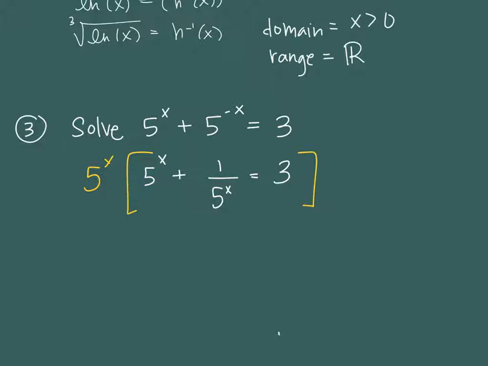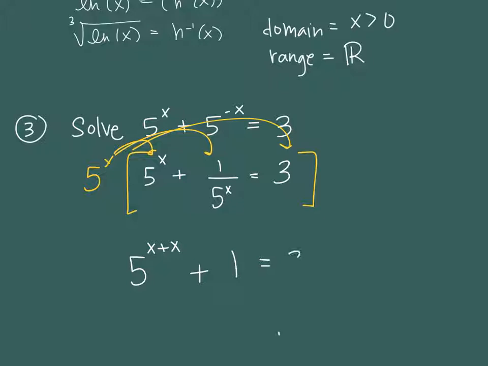What's 5 to the x times 5 to the x when you multiply those two together? And it's not 25 to the x, so don't say that. But what's 5 to the x times 5 to the x? 5 to the x plus x. Because when you multiply, what do you do with the powers? You add them. All right, plus, and then 5 to the x times 1 over 5 to the x. We're distributing here. We're distributing this all in. That just becomes 1.